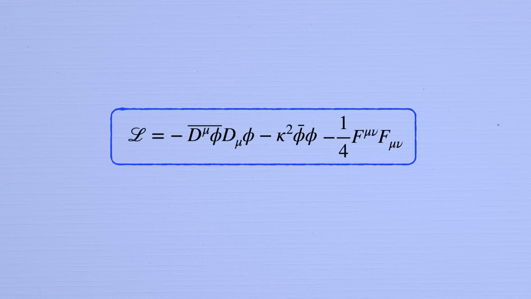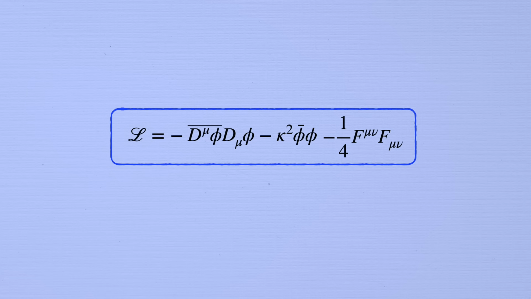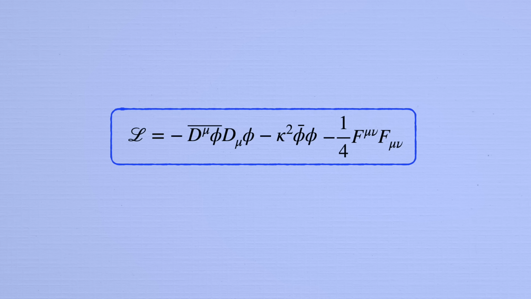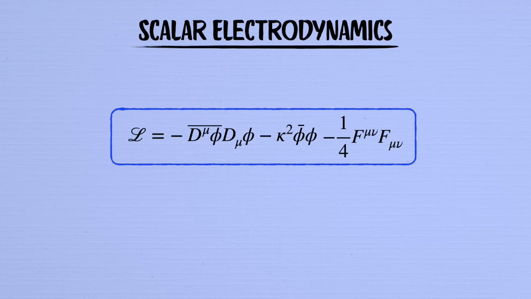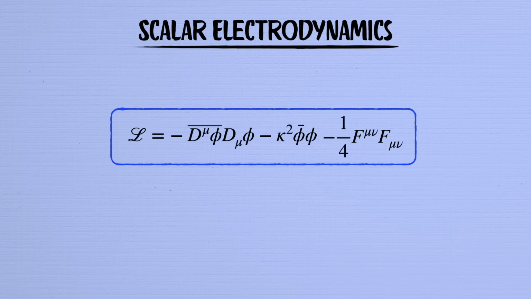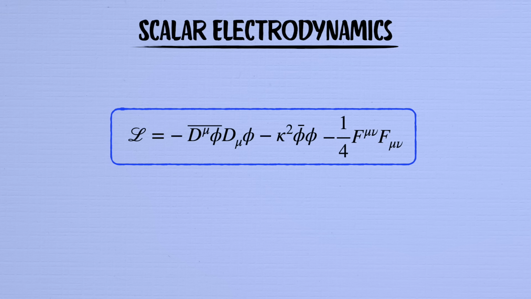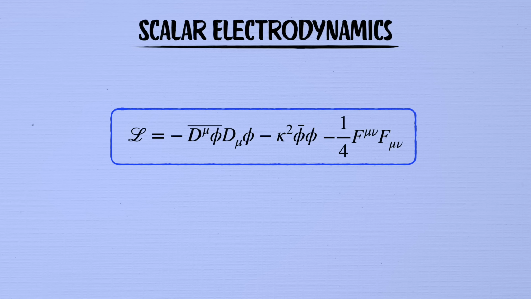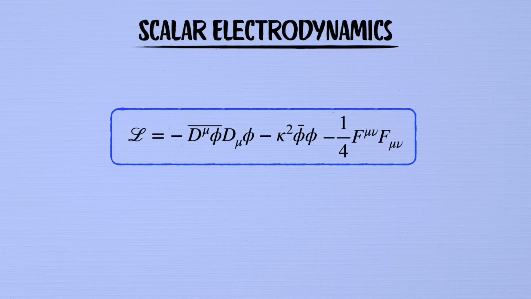Speaking of which, let me finish with one last teaser. What we've been talking about in this lesson, by putting the Klein-Gordon theory together with electromagnetism, is called scalar electrodynamics. And it's a good example for starting to learn the ideas of symmetries and gauge theory without too many extra technical complications. And it is physically relevant because the piece of the standard model Lagrangian that describes the Higgs boson is a generalization of this theory.